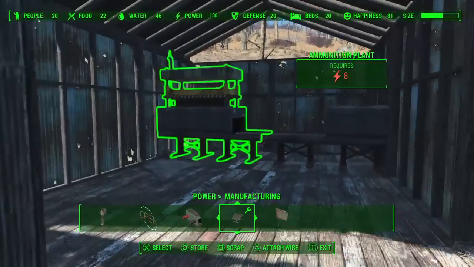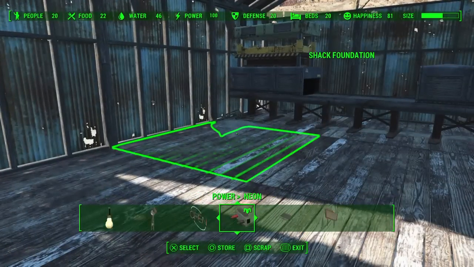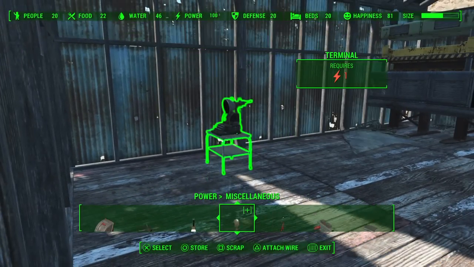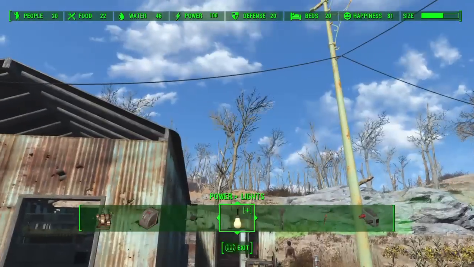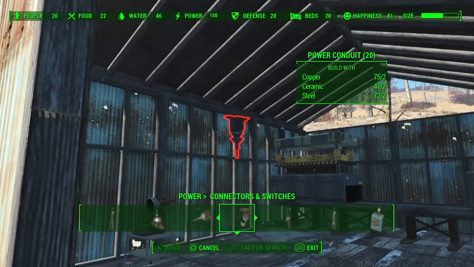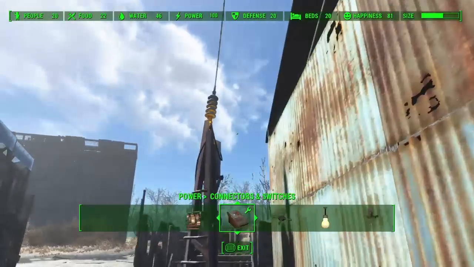So what you're going to need now is a terminal to access this ammunition plant. So you'll find the terminal under miscellaneous and then terminals. Let's just go ahead and put the terminal here. The terminal is going to need electricity. So let's go ahead and place some electricity on that terminal. I already have a pylon wired up here from a nearby pole, and all I need to do now is get that electricity to there. So I'm just going to put one of these ceiling connectors up here, and connect electricity that way.